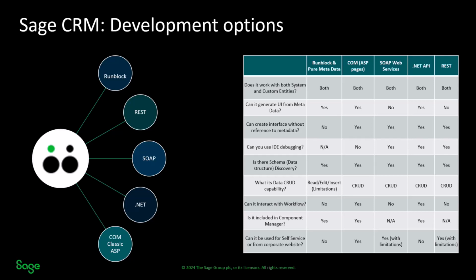Everything else, in terms of can you create an interface for Sage CRM using the SOAP-based web API that is completely devoid from metadata? Yes, of course you can. Can you work with an environment, an IDE, that offers full debugging? Yes, of course you can. And I'm using Visual Studio as my development environment.